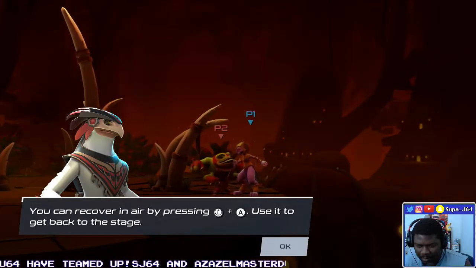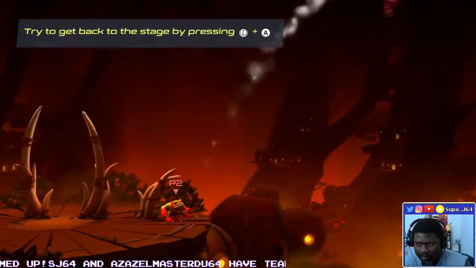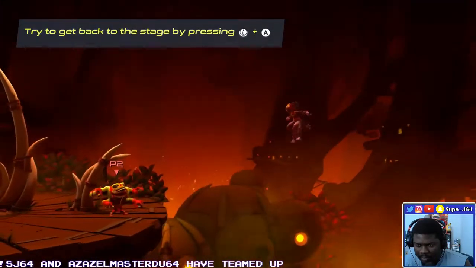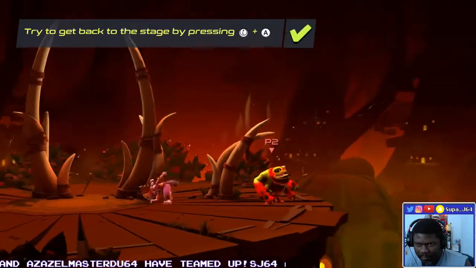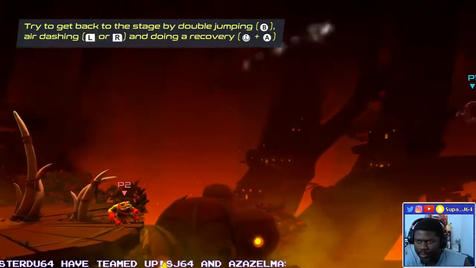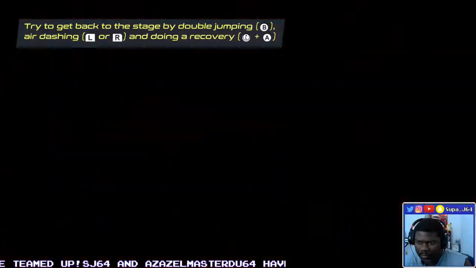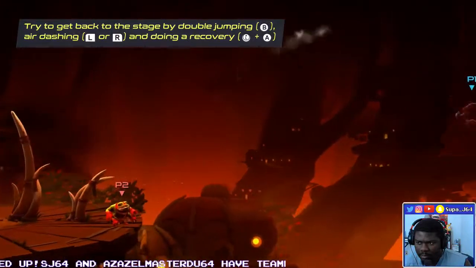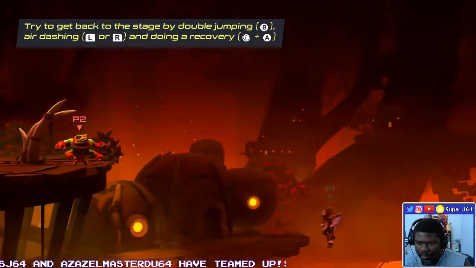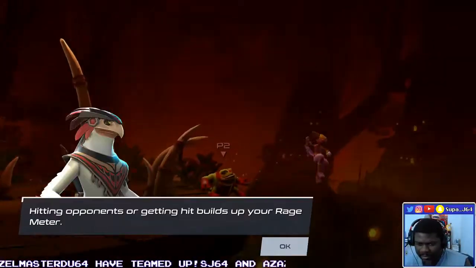You can recover in the air by pressing up and A to use it to get backstage. Okay, basically they got the melee aerial recovery, and it puts you in directions. Try to get backstage, jumping. What? How did she grab? That's some Mario clinging shit right there.